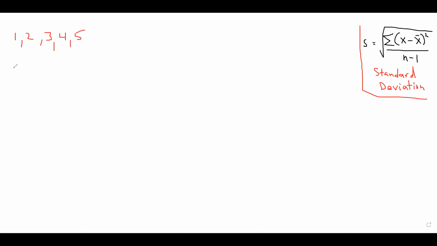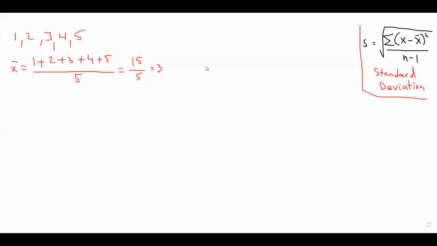And calculate its mean, the average of the sample, which is the sum of all those elements, so I need to add all of them: 1 with 2 with 3 with 4 with 5. And of course, divide by the sample size, which is 5. When I add these elements, I get 15. And when I divide this by 5, I get 3 as a result. So the average for this sample is 3.